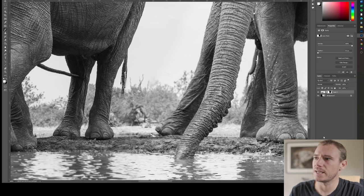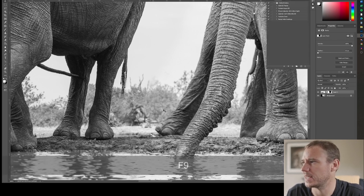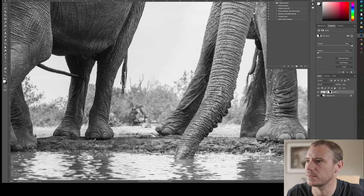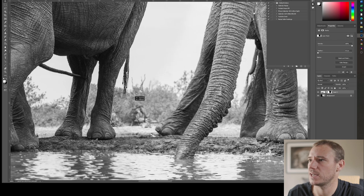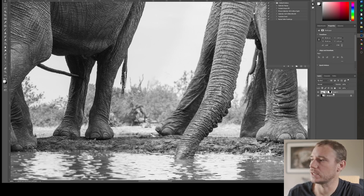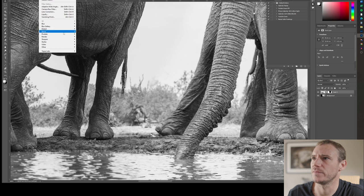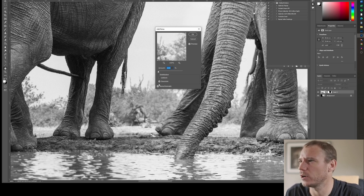Right, that's looking pretty good. Now you can see here what I was talking about before. This little area has a certain amount of noise, and then this area, because we blurred it with Lightroom, doesn't. So we almost need to put back in some noise here. So you see there's noise there, and on the new image, no noise. What we can do easily for that is click off the layer mask, onto the actual layer, come up to Filter, Noise, Add Noise. Now most people think, why on earth would you ever want to add noise? Well, this is why. We're going to go for a very low amount, probably somewhere in the 3-ish range, and we're eyeballing it.